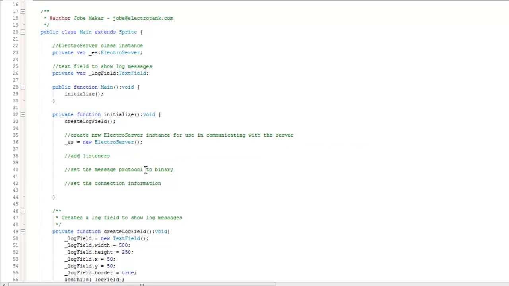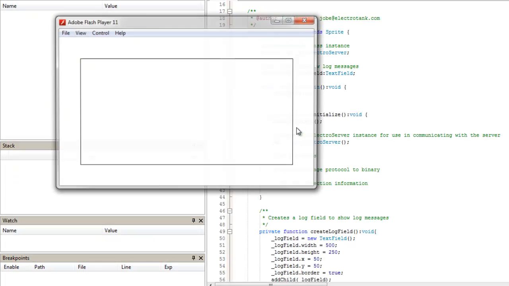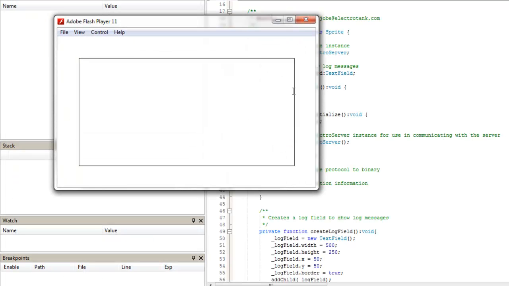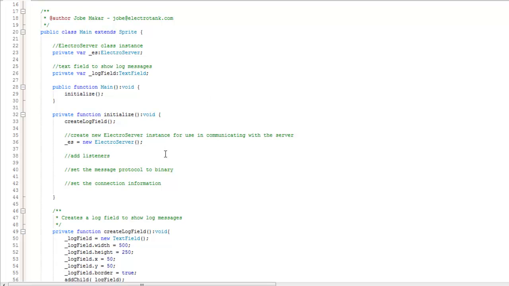This line would basically declare our object. Now, as you see, I compiled and ran the project, and the project is showing me an empty field, which is the log field that I created, and I didn't get any error message. So my project is doing well so far.